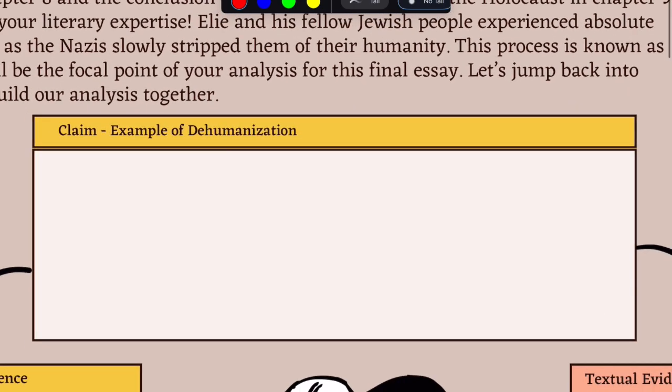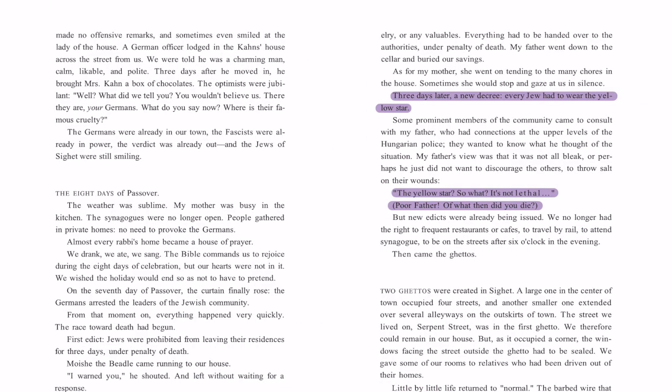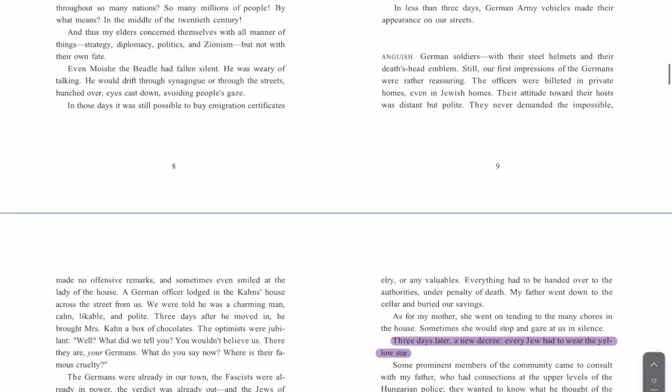So we're going to start in this box here. Make sure to have your green pen or pencil, whatever it is that you're using. And before we get started in this, let's go ahead and hop into our book. Make sure you have a copy of the book before we get started. If you need to pause the video right now and grab yourself a book, go ahead and do that.